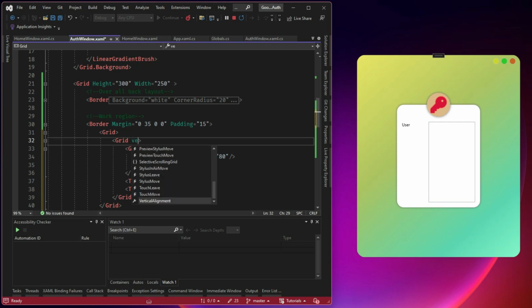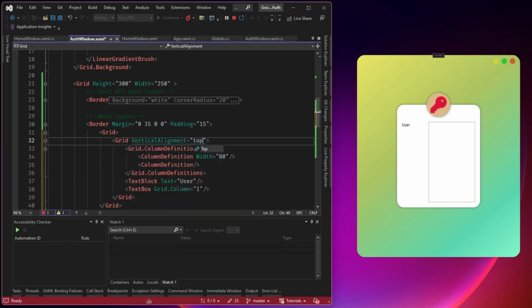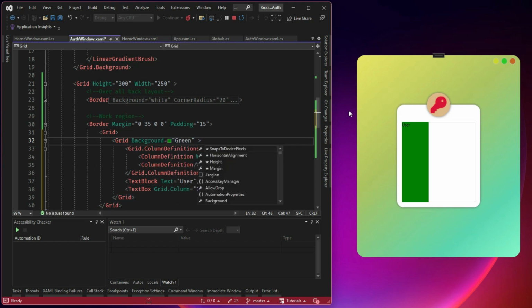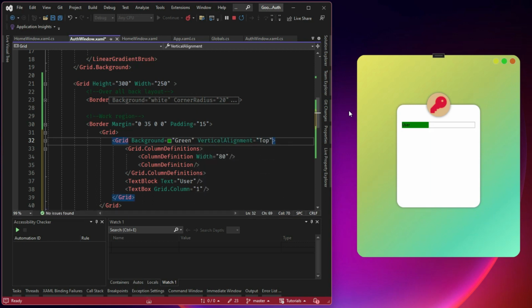That's the reason why. So vertical alignment is top, so it will go there. So if you don't have the color, you will not know the difference. So what I will do, I will give you a background color, so you know the difference. So this is the height. The moment when you say vertical alignment is top, it goes up. So you don't have the setup there anymore. This is fine now for us.